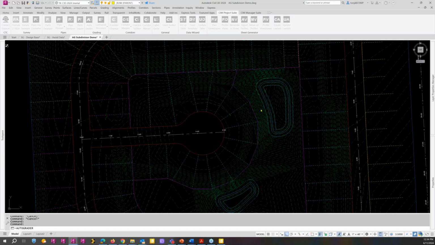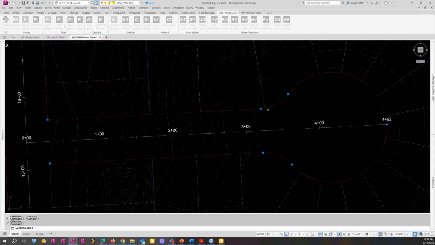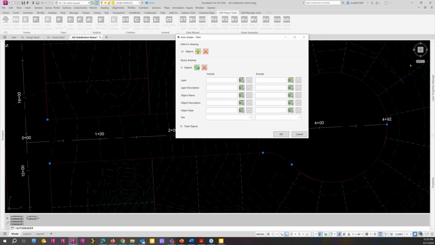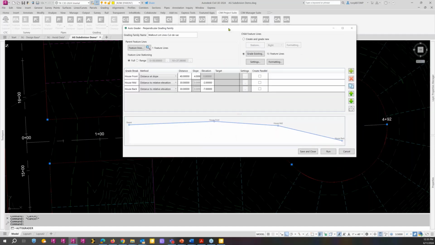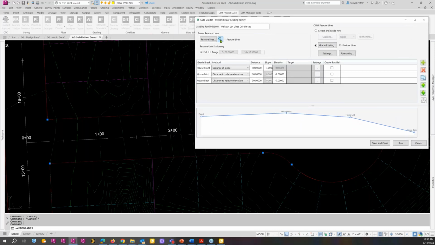Some of the requirements, if you haven't seen how AutoGrader works, we need a feature line, and I can hit this zoom right here, and it shows me which one I've got. So this is one of the new things we added. So we know that's the feature line that we have. Then I'm going to do grade existing, which is these lines right here, which I've already selected. Oh, whoops, I didn't have that over there, did I? Hang on. So I hit the zoom right here. That highlighted it. Sorry, I had that off screen. I hit the zoom right here, and that's what highlighted that right there. So I know that's my feature line that I'm going to be using.